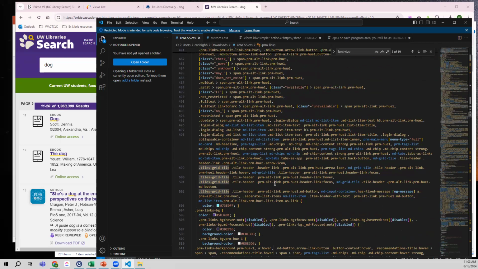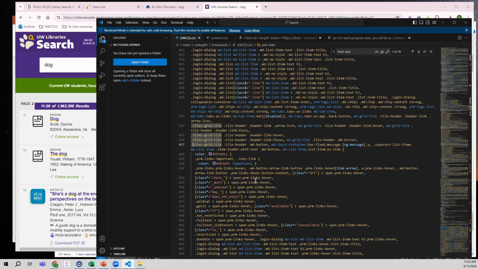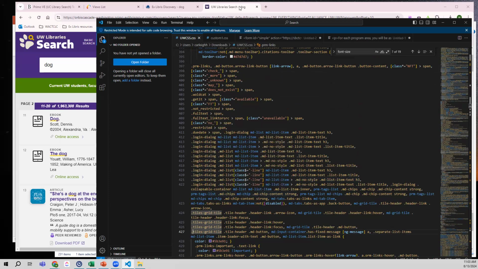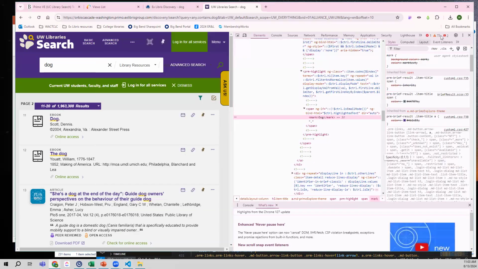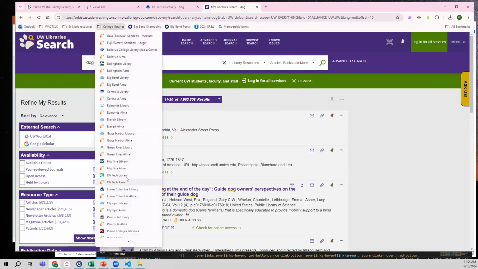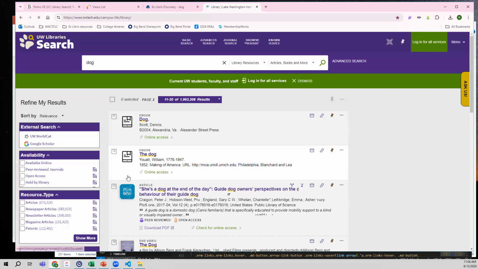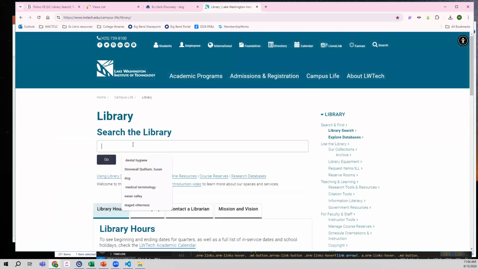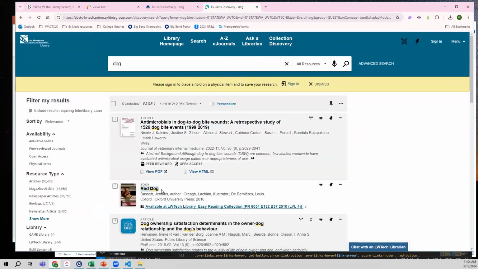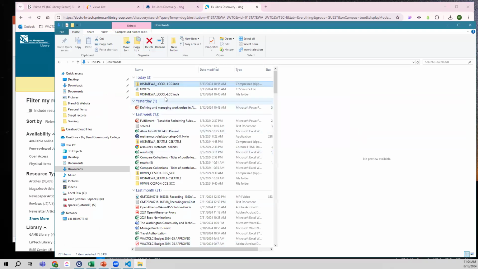Since this one is kind of crazy and a lot, one of the things you can do is find someone else's with a bigger title font. So maybe Lake Washington has upped the size of their titles. And we'll see what their CSS is. Yeah, so they have it too. So let's see, I've got theirs somewhere.